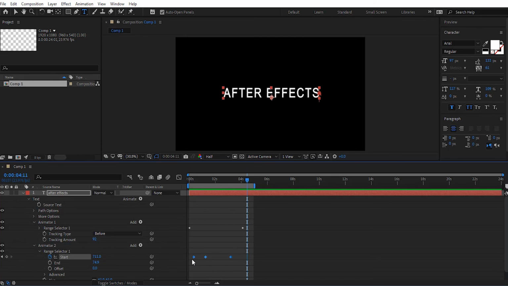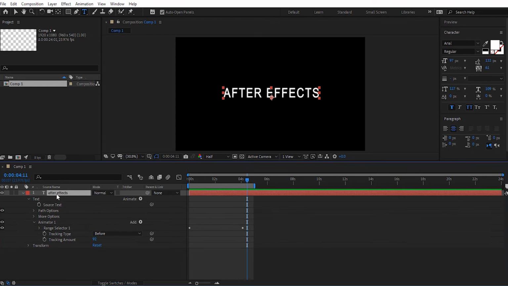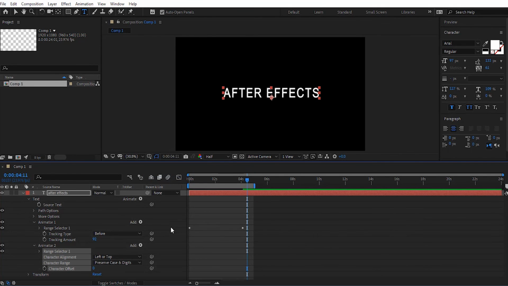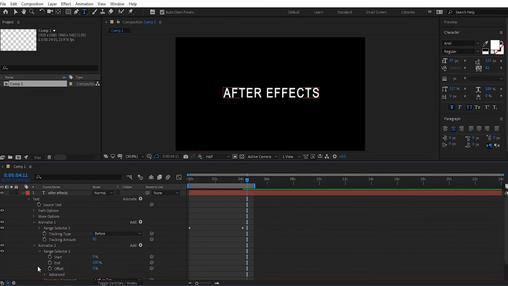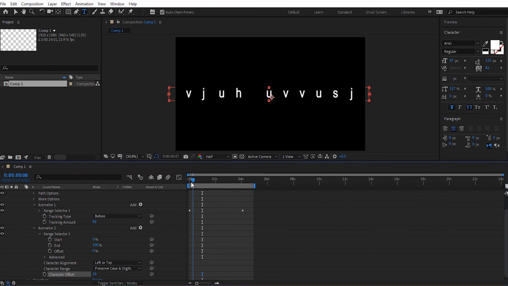For example, I delete Animator 2 here and go to After Effects and select Character Offset. I come on this button here. First, I set an amount for offset, and you see that the tracking is being added.